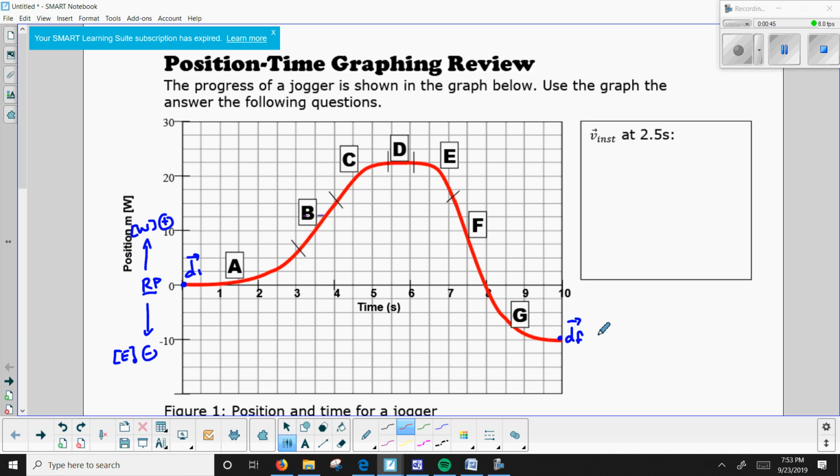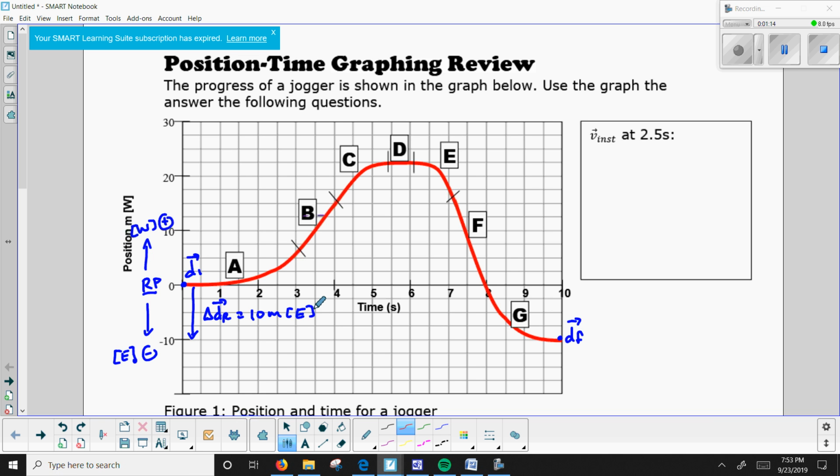Now, you had a couple other questions associated with this, and those were the overall displacement. Now, for the overall displacement, it's from the initial position to the final position. So this would be like the dr, the resultant. And you notice we traveled or ended up 10 meters west of where we started. So it'd be 10 meters to the west, or sorry, east, pardon me. It should be to the east, or -10 west.